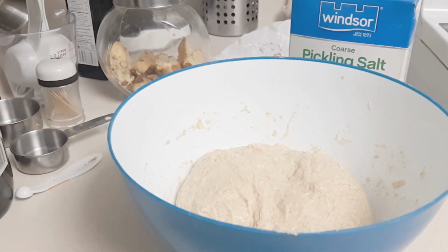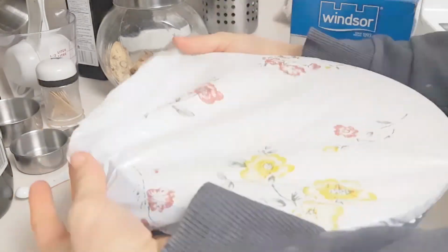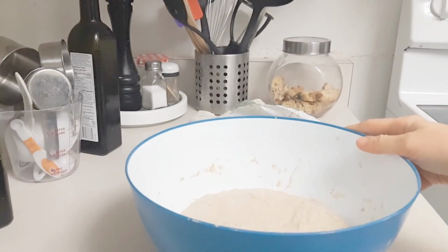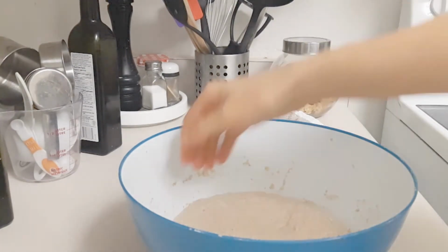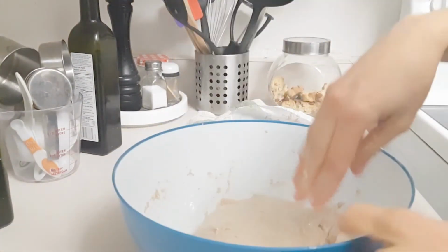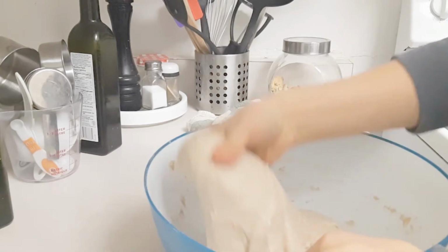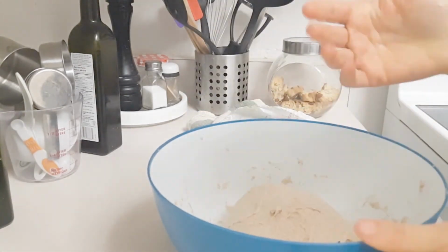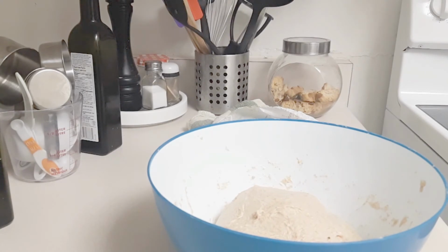After I add the salt, I let the dough sit for about half an hour, and once you add the salt is where the bulk fermentation really starts, and then after half an hour I do the first round of folds. So it's really just stretching the dough all the way around about 4 times, sometimes more, and that helps to give the dough some strength.